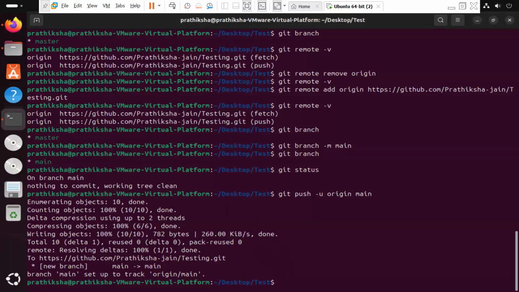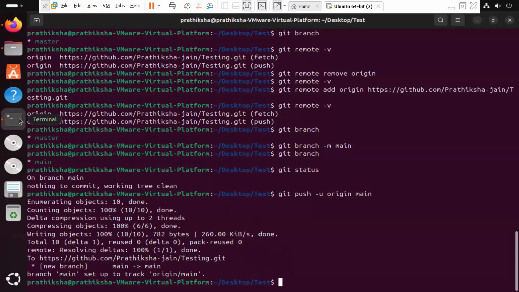So basically what I've taught you is how to push all the changes that you have done in your local system into your remote repo. This is how you push all the changes.